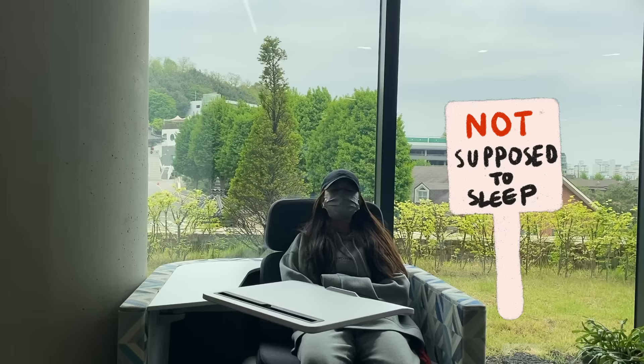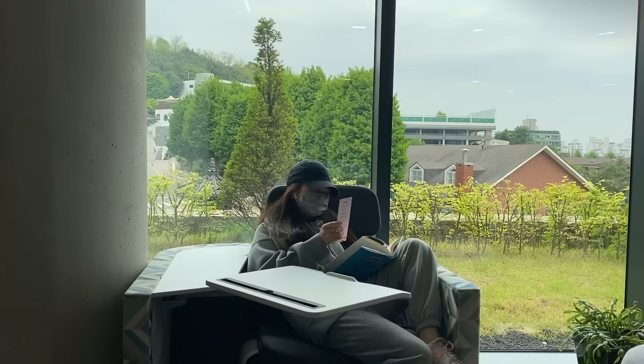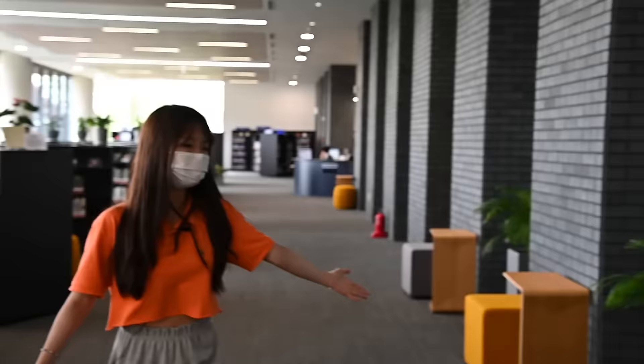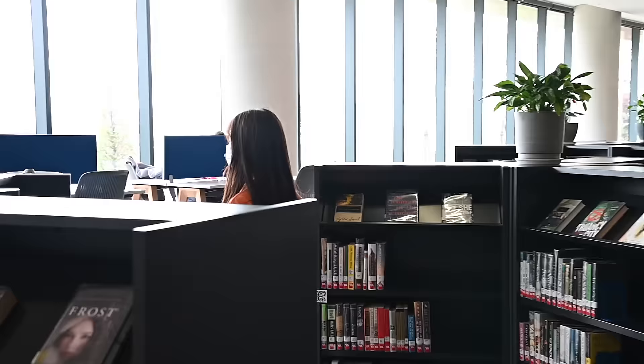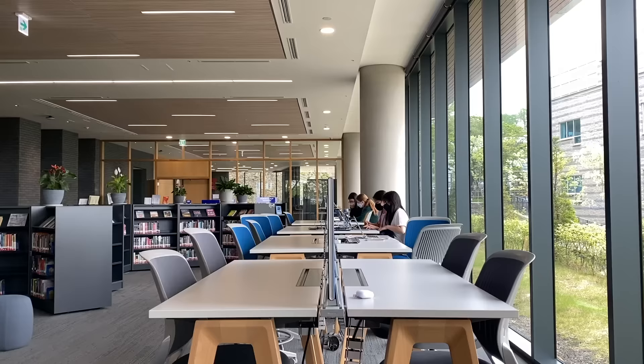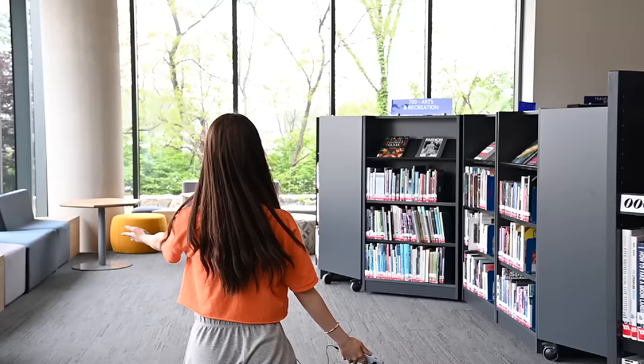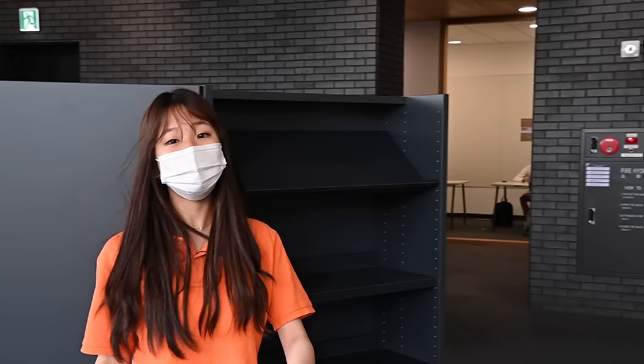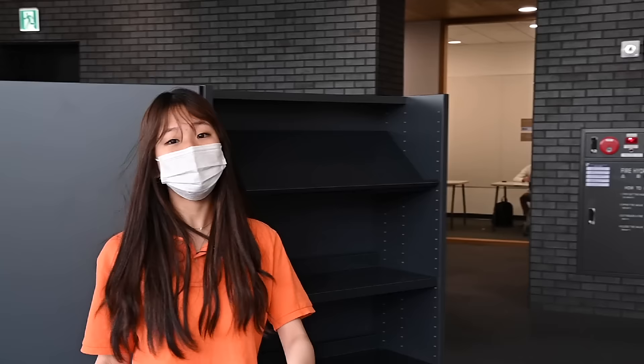The audio is really bad so I'll be doing a voiceover. These are the chairs that are in the library — they're super comfy and really big. I always study here, sleep, and read books. Our library has a variety of individual sitting spots on the side and also high tables where people just study and chill. It's really nice with the sunlight as well. Another sitting area is at the end of the library, mostly for group study sessions. A lot of people just take naps here even though you're not allowed to, but I just really love this space — it's really collaborative.